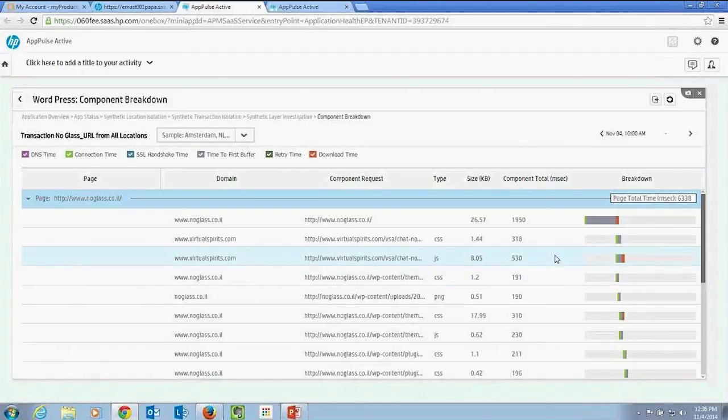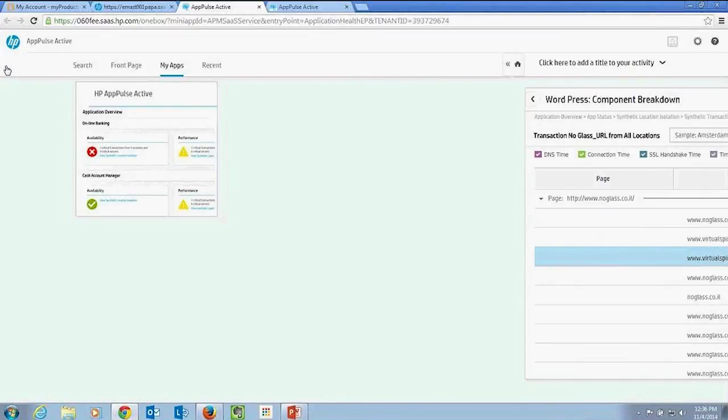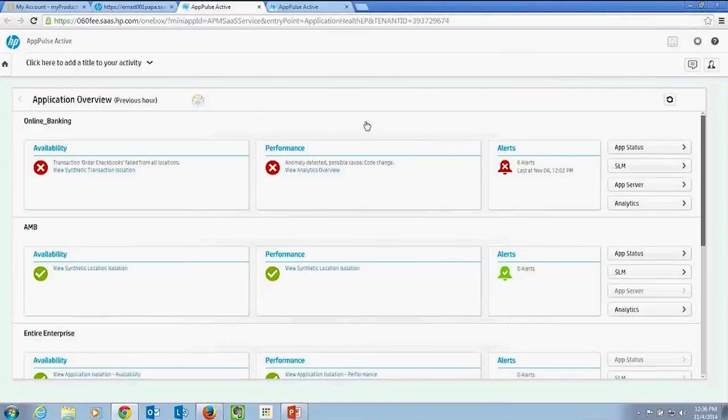Although it is not contributing as much to the low performance, and overall the performance of the application is fine, it is green. However, in case of any isolation of the problems, or in case this particular thing was affecting your application, you can easily come here and identify that your application was perfectly fine. It is the third-party component in the application which is causing those issues. All right, so this was the visualization and the problem isolation part of the demonstration.